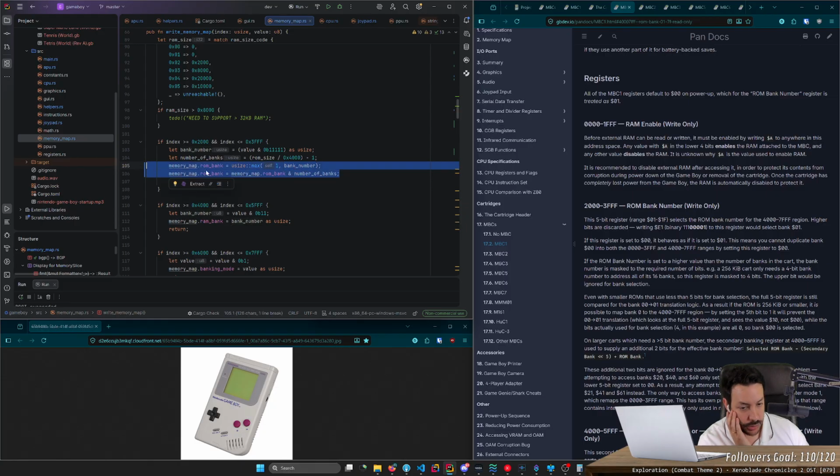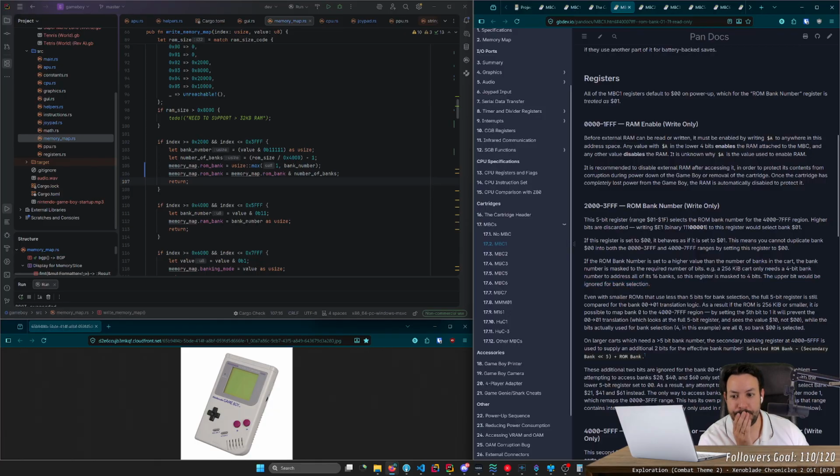I think this is what that means. The upper bit would be ignored for bank selection, yeah.